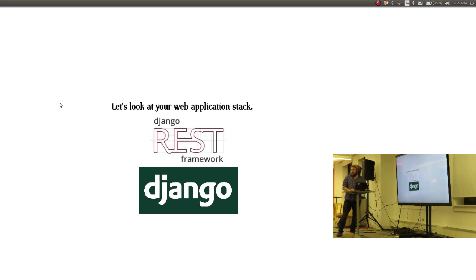Now, Django REST framework has taken the community, I think. In the years I've been using Django, I don't remember ever seeing a project go from total obscurity to such overwhelming success as Django REST framework. So, Tom Christie can be very proud of that. But my talk doesn't assume you're using Django REST framework. I just use this to demonstrate.